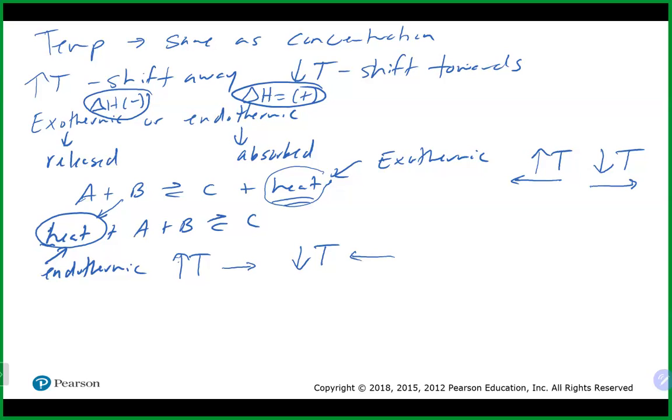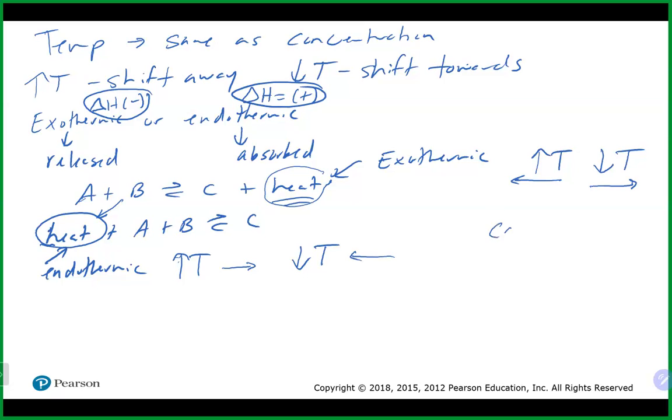And there's a couple different ways that you could do that. They might write heat in the reaction on one side or the other. They may actually put a number on one side or the other, or they may just give you the delta H value, which is known as the enthalpy. And it doesn't really matter what the number is, it's really the sign that's important. If it's a negative value for energy, it's an exothermic process. If it's a positive value for energy, it's an endothermic process.